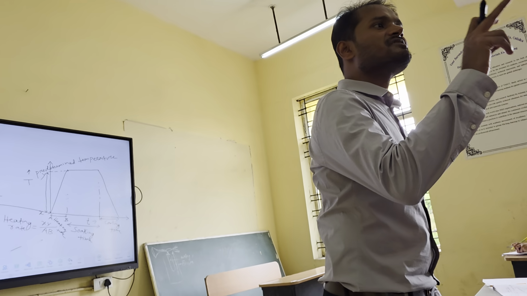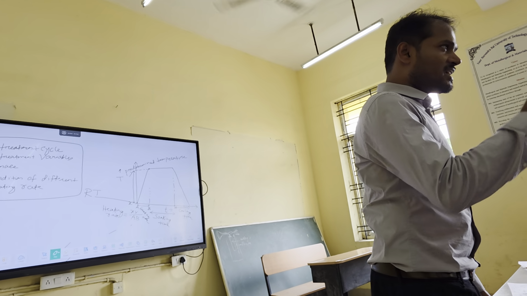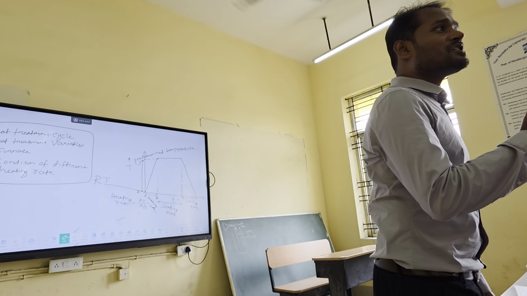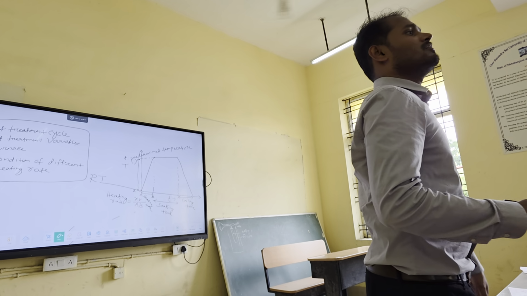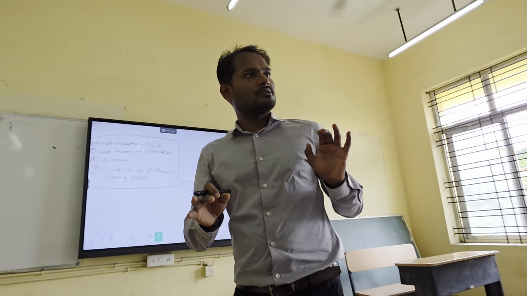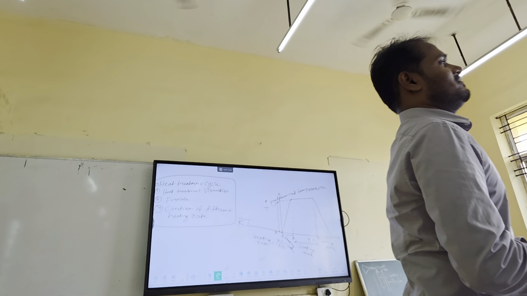But listen carefully, this is very important, what I am going to say right now. Basically, in case of steel, the predetermined temperature is the temperature where complete austenite will form. Basically, not always. Not always. That means we need to take our steel to where complete transformation to the austenite phase will take place.